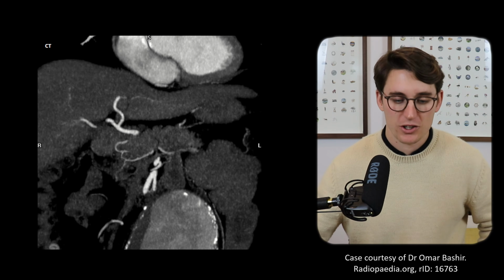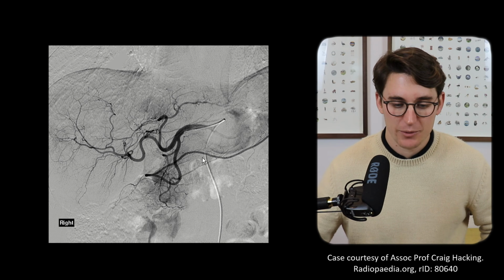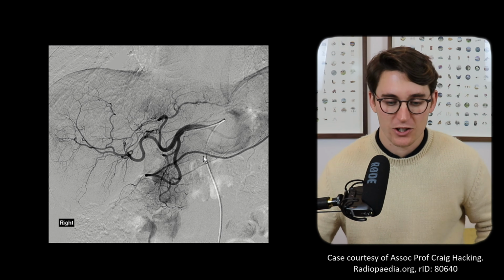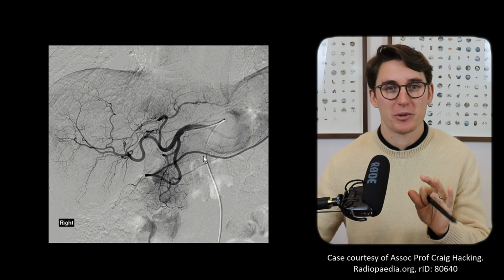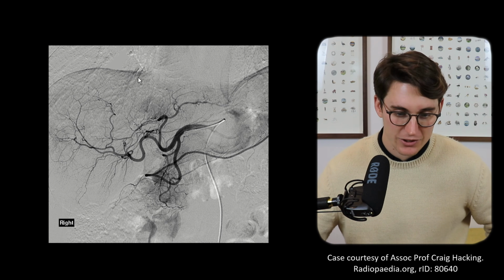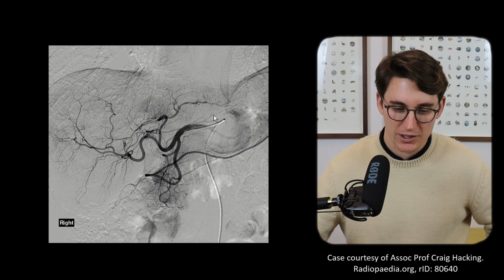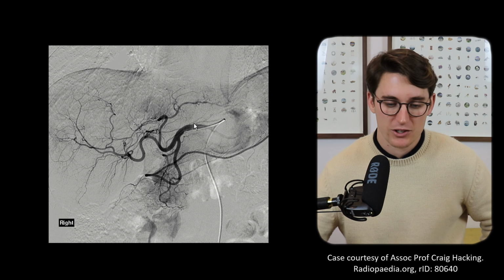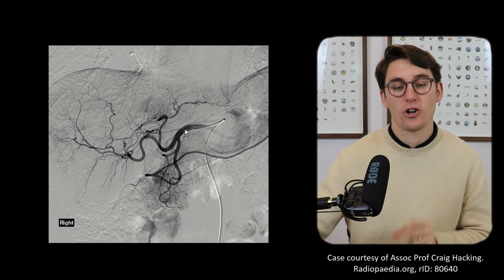Now, with each of the major arteries, I want to show you a DSA because it's a common way for us to assess these arteries, and this also comes up. These questions come up in exams all the time. We can see our diaphragms here, our patient's liver is on the right, and our cannula is coming in here, injecting contrast into that artery. This has actually gone into our common hepatic artery.